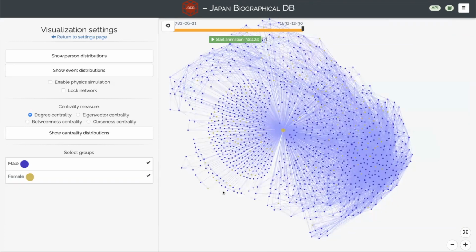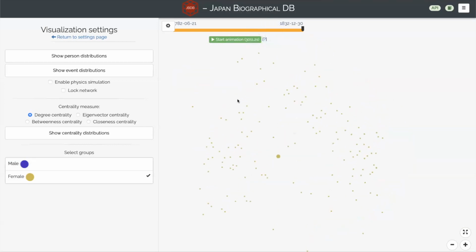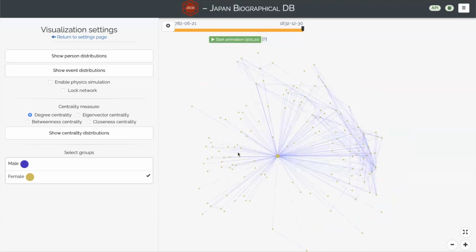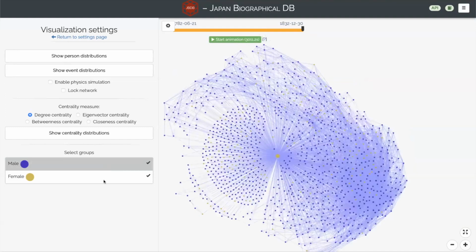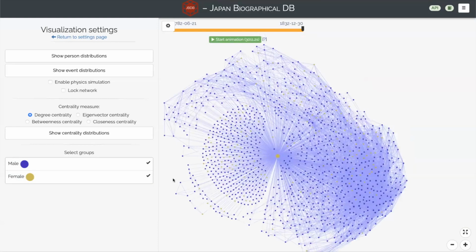So for example, if you only want to highlight women in the network, we can drop men basically by clicking on this to show all the remaining persons which now match the group women like this. And we can do this, of course, the other way around as well. This becomes especially interesting if we select, for example, highlighting based on social status or occupation.